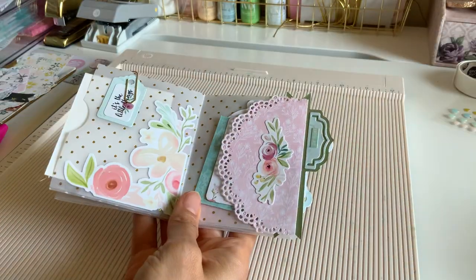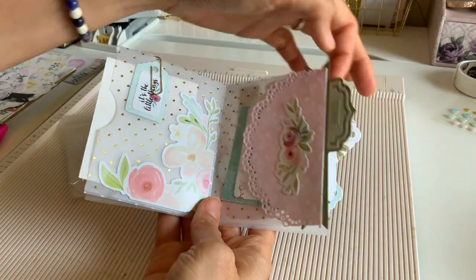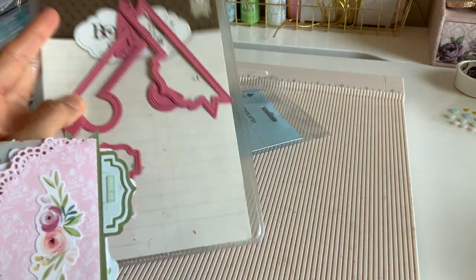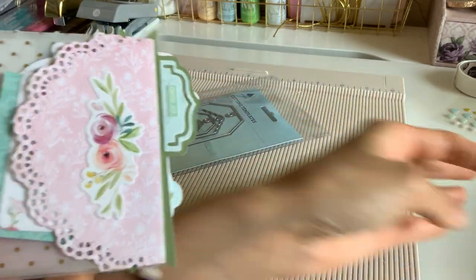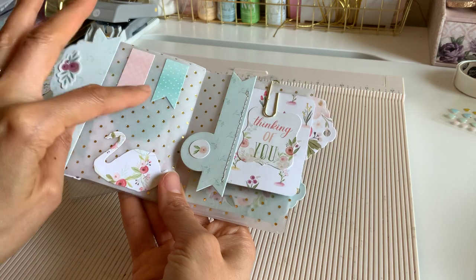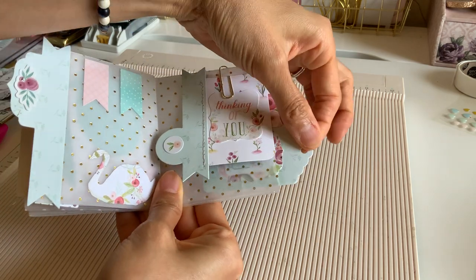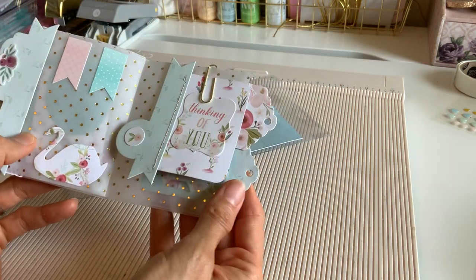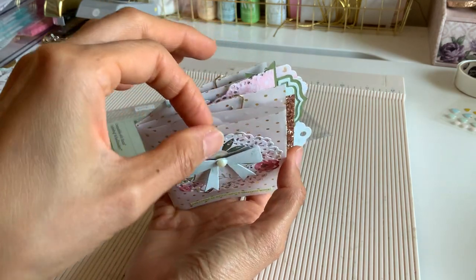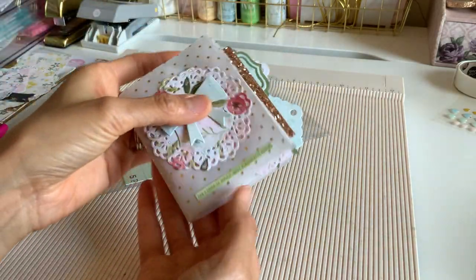My doily is Coco Reno — you know how much I love this die. These little tags I use my Firefly line for. These little tabs here are Bow Bunny — I don't know if they make this anymore because I got it at Tuesday Morning and I believe it's discontinued. Inside I have two tags from the Firefly line. When you make the album you'll have all these little inserts; you can make pockets or leave it open. I made side pockets with open tabs and I'll show you all that.